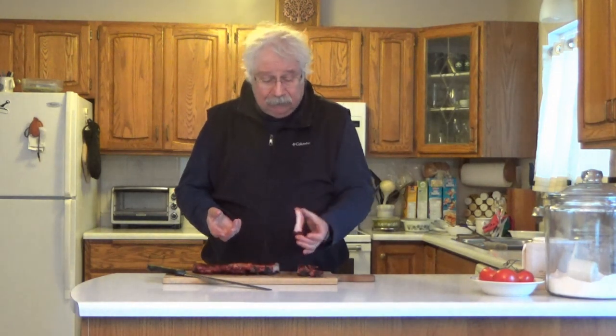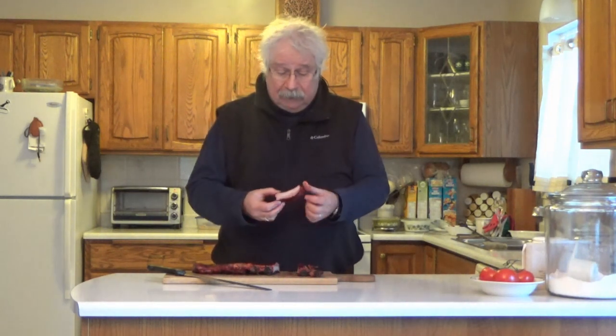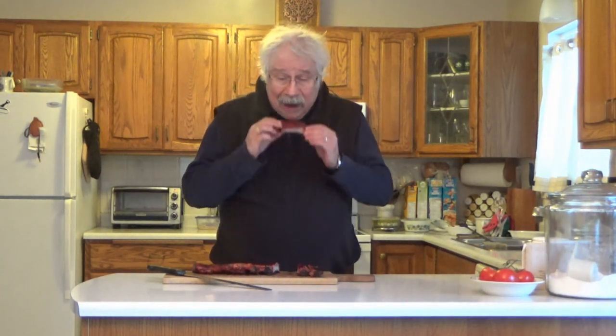So the reason I call them bob is because they're bite off the bone. If these were fall off the bone, the meat would be pulling off as I was slicing it. I'd barely be able to lift it. And the other secret to seeing if it truly is bob or bite off the bone is to take one of the ribs and take a bite.